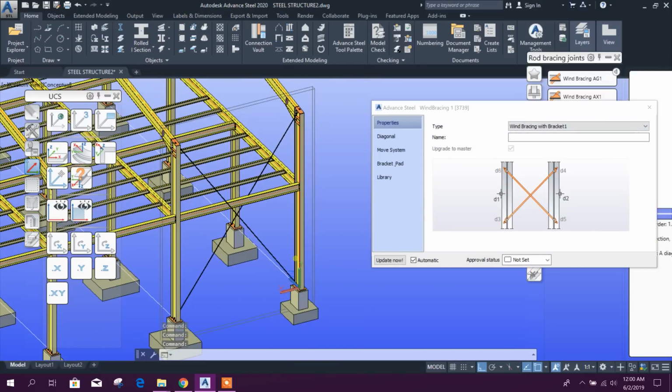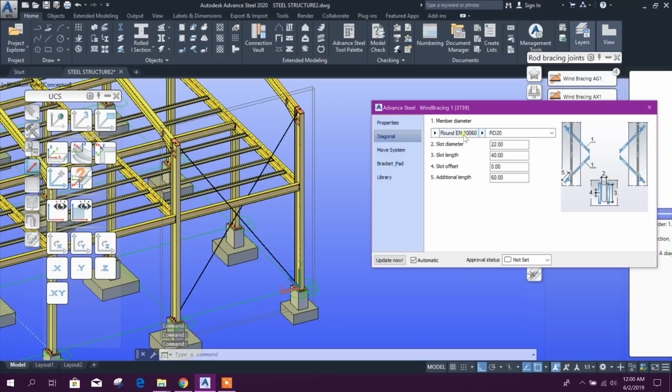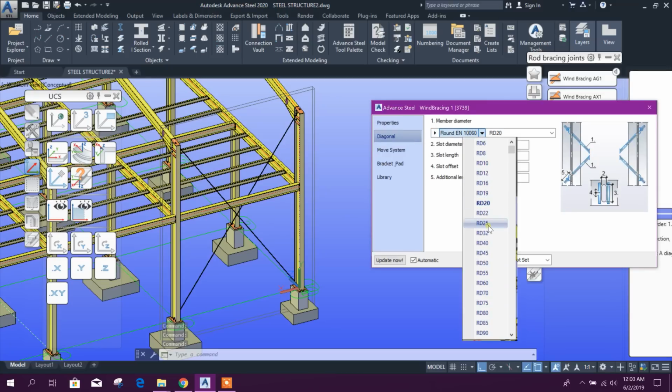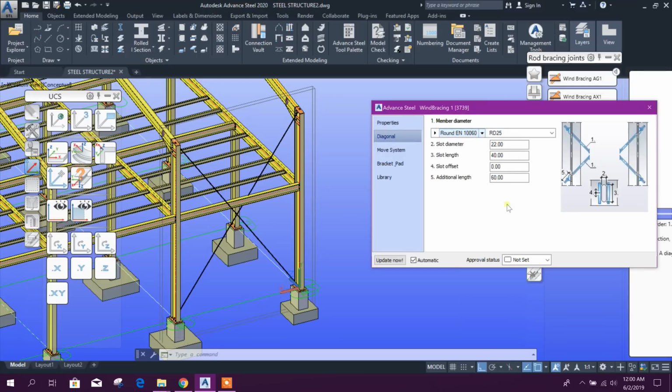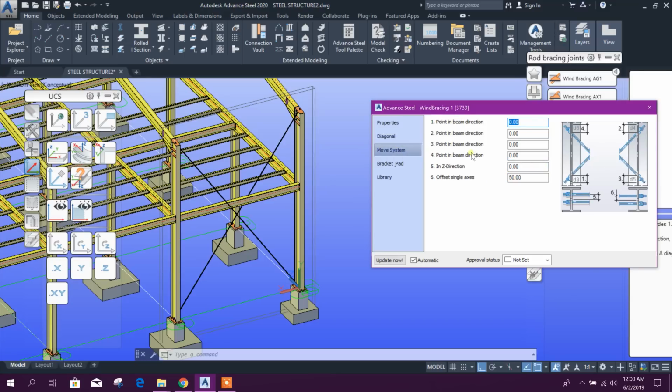Okay, here we can change our dimension. This rod 25 we will use, slot diameter 27. Go to system.